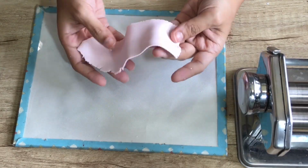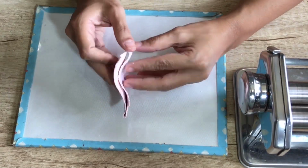This is how the final color looks like. The resulting color is almost like chiffon.